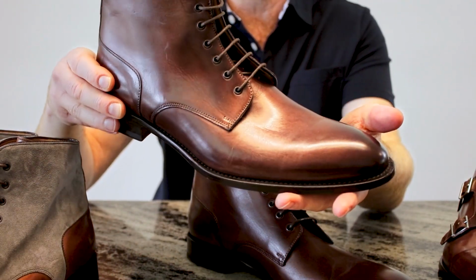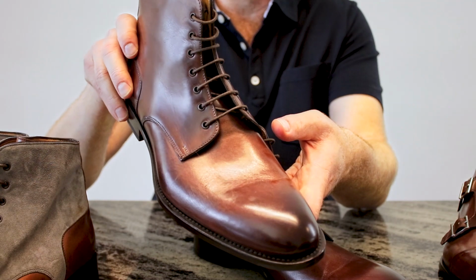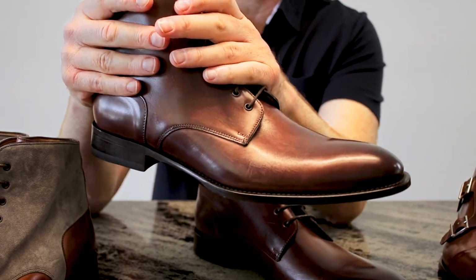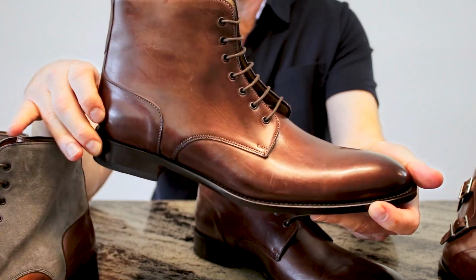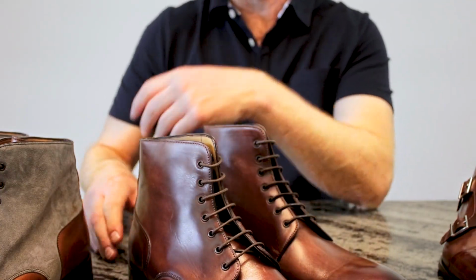Alright, let's talk about the boots. We have in this collection two boots, the Hugo and the James. The Hugo is a beautiful lace boot, which some of you have pointed out in the comments are inspired by actual army boots from about the 1920s or 30s. And what's really cool about these boots is that, almost like a Chelsea boot, you can dress these up or wear them with jeans. And when you're wearing a nice pair of pants, this front looks pretty dressy. So it's a pretty versatile boot, even though just by itself it may look, I wouldn't say rugged, but more casual, but it's a sneaky, versatile shoe.